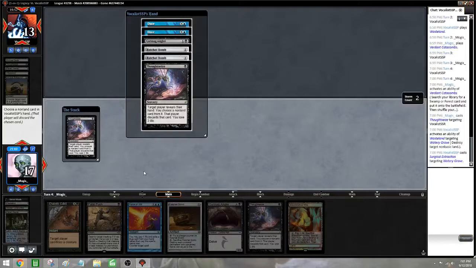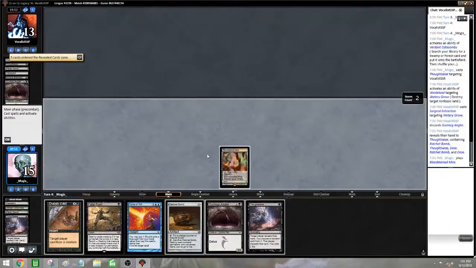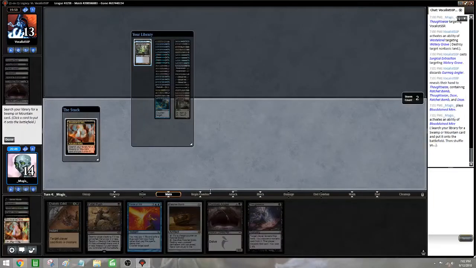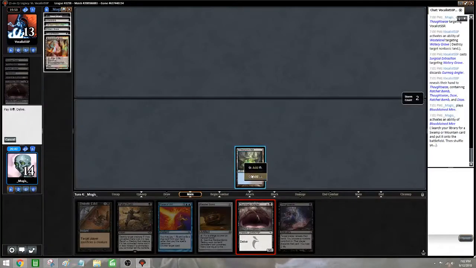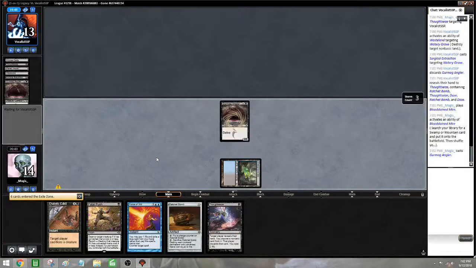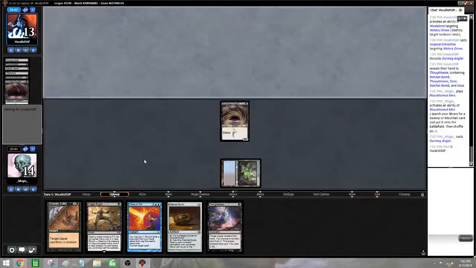Okay, so I think what we're gonna take here, we're gonna take this Gurmag Angler. If they Thoughtseize us, we don't care. The Angler is the only card that's relevant. And now we get to play our own Angler. And at this point, our opponent has no answer to it. Even if they draw a land, they don't have anything to deal with it at this point.